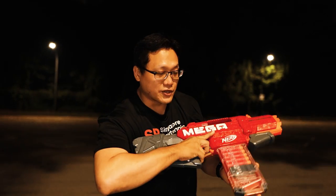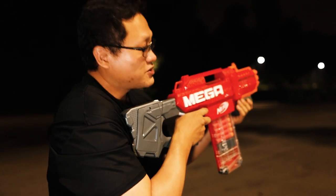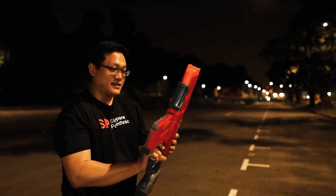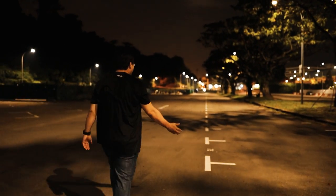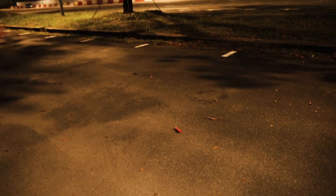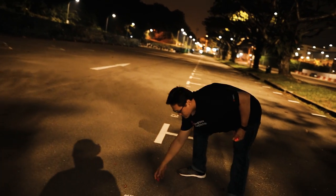For the Motor Strike, I'll rev it up a bit. As you can see there's no cocking mechanism — it's revving the flywheels inside. Now you're hearing the loudest rev, then you let go a few shots. Let's see the range — we are at parking lot seventy. One, two, three, four, five, six — and we have our first Mega dart at six parking lots. Another one at seven lots, and the furthest dart at eight lots. Not bad for a flywheel-powered Mega gun.